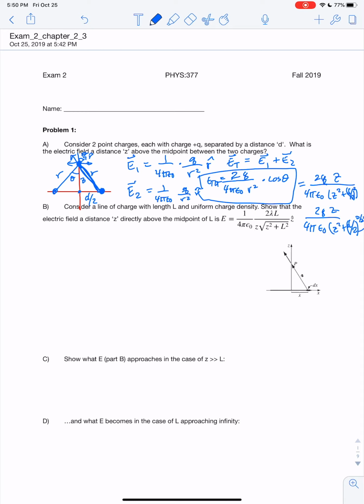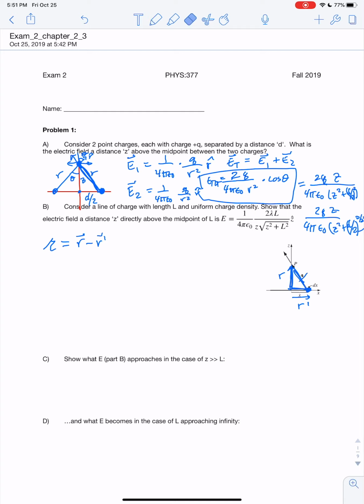Okay, so now let's consider a line charge here. And we want to show that the electric field above this is this form. So we're going to pick this little point here as our little charge bit, and that's a distance r. And this is a distance r. So let's call this r prime and that one r. And then we know that the separation vector is r minus r prime. Okay, and that's going to be the difference between this vector minus that vector, and it should give us that script r vector.